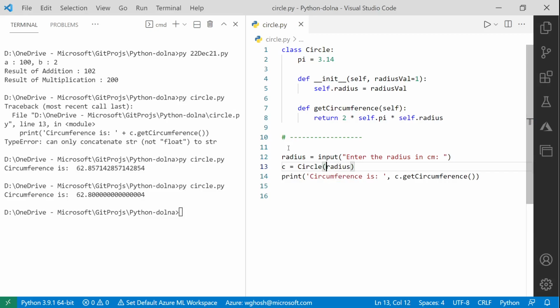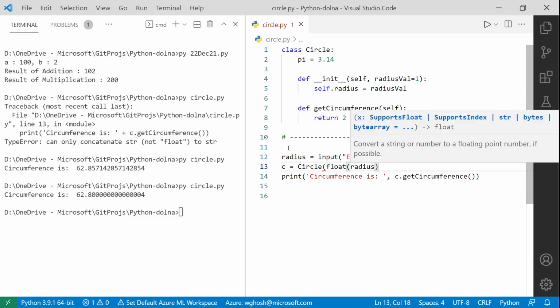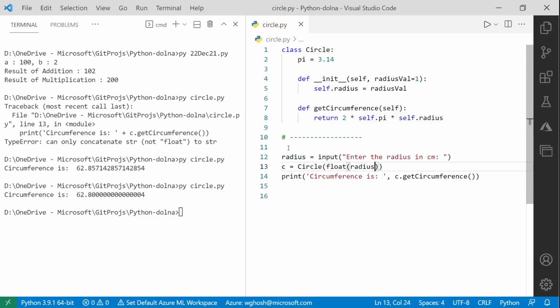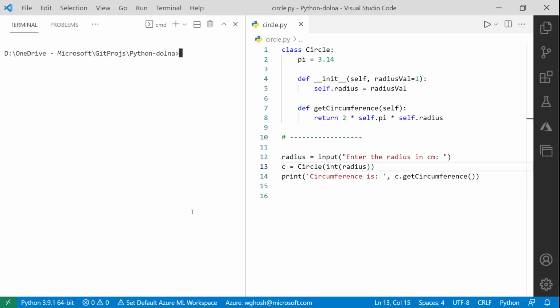And if you do that, and I use the radius over here, which means the value of the radius, but I can say float. That means I'm going to convert it to float, or I can convert it to int. Whichever way I want to convert it, I can convert it. And then next time if I run this, it will ask me to enter the value of the radius. Let's say this time I enter 20, so I get the output as 20, right? So you can make this kind of interactive programming to test your geometrical calculation.